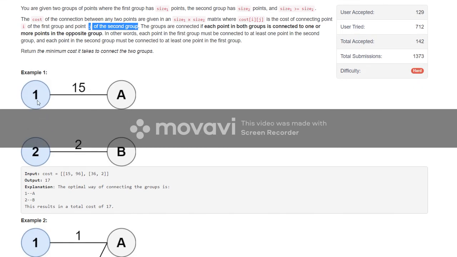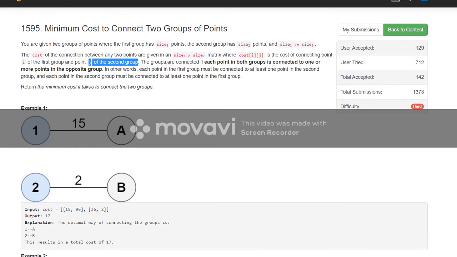How many points do we have in the first group? We have as many points as rows. And how many points will we have in the second group? The number of columns that we have.